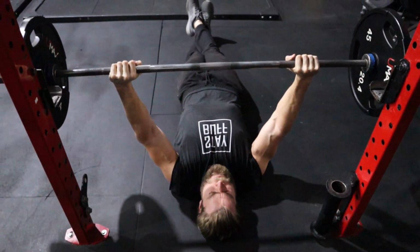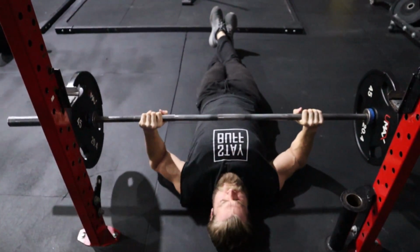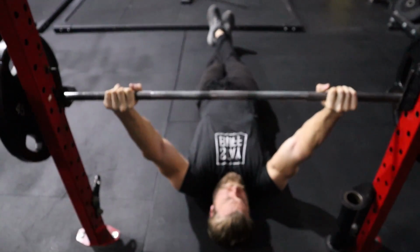You're not bringing your elbows all the way down because you can't. You can only really touch them at the base of the floor there, or the back of your arms on the floor. So you're pretty much bringing it down nice and slow, touching the back of your arms to the floor and then pressing up from there.